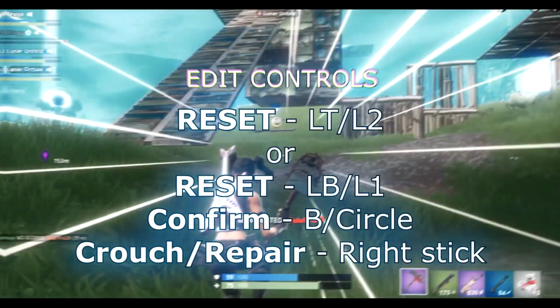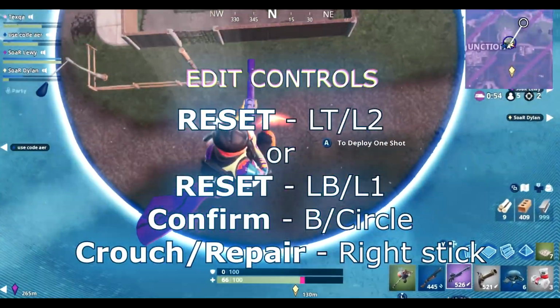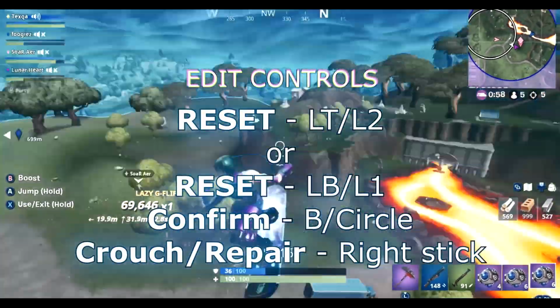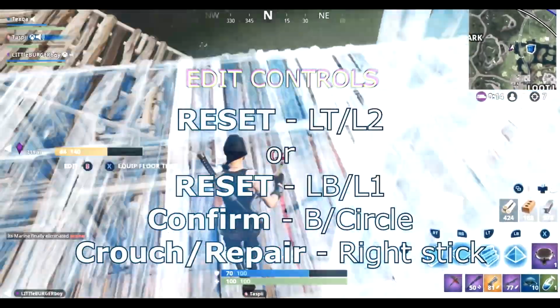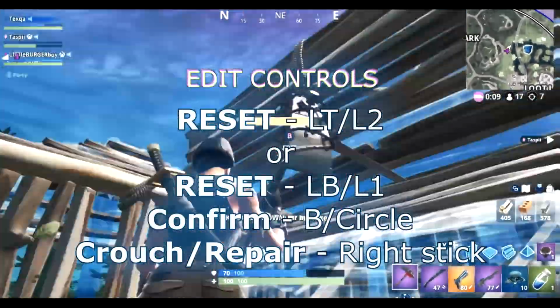This one really depends on whether you guys have trigger stops or not. If you do, I definitely recommend binding reset to LT or L2. But if you do not, in order to get that faster response time, I definitely recommend binding reset to LB or L1. And for this, the confirm is just a normal B or circle. And I also decided to add crouch and repair to the right stick for my edit controls.